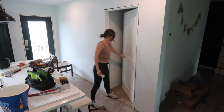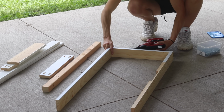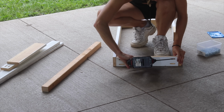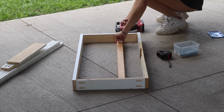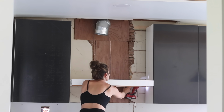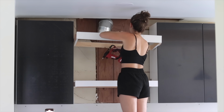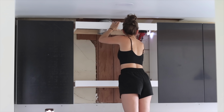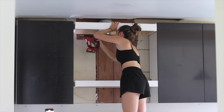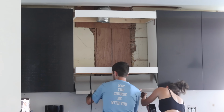So next, I'm gonna build a feature hood vent cover for above my range. I decided to build a couple rectangles that I'm going to screw up into my cabinets and the wall studs behind here so that it can support whatever material I'm going to cover my vent with. And originally I was planning to make the hood vent the same height as the cabinets next to it, so the bottoms all lined up and it was this one streamlined look.